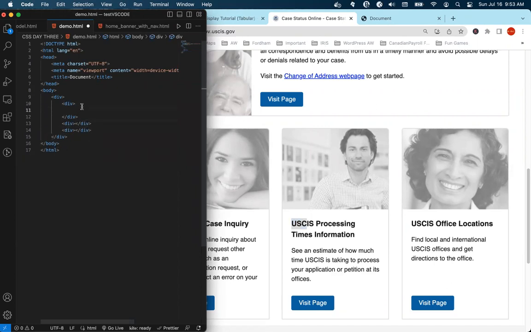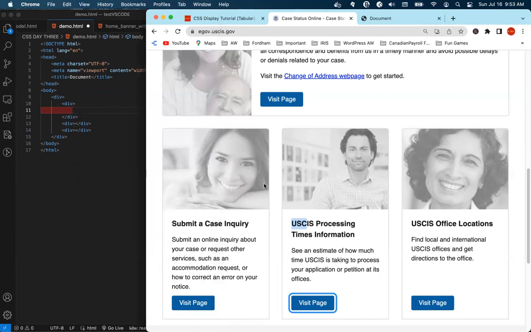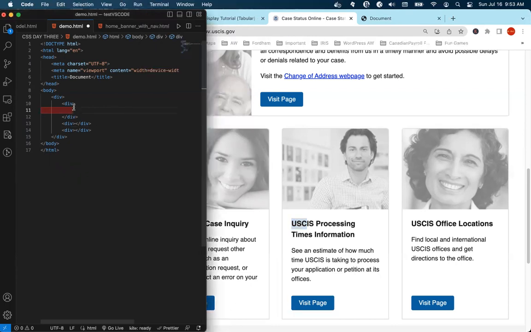You only put a space here if you are ready to enter something there, right? So I want to have an image in the first div. How am I going to do that? What tag do I need? The image tag, right? Yep, image. So the image tag is going to give me an image, but you have to specify what image you want to show.